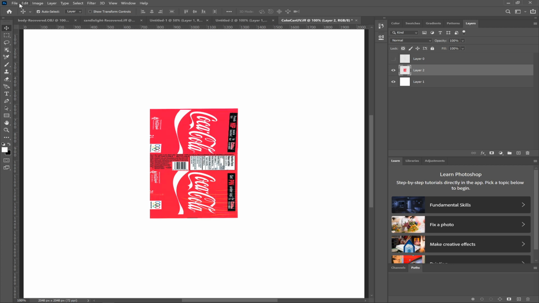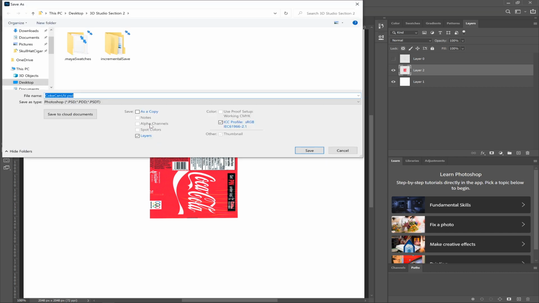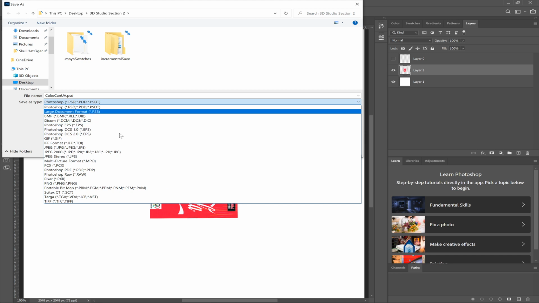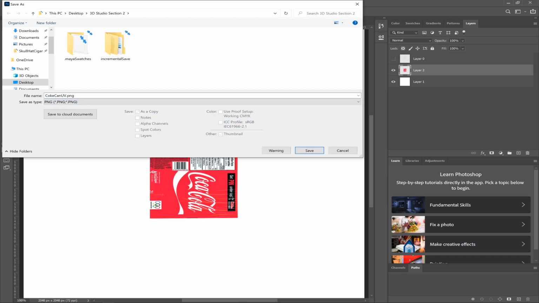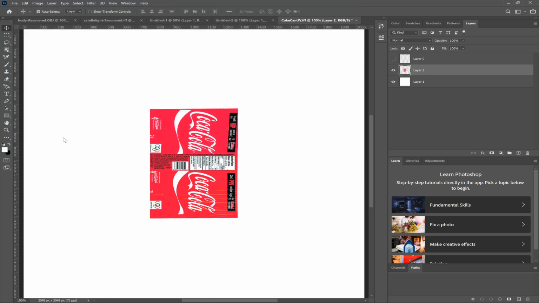So we turn off the UVs, we save this as our Coke texture, and we'll just take a look. How does this look? I use PNG, you could use BMP. I'm going to go with PNG, and I like using TXT for texture at the end here, so I know what this is supposed to be.